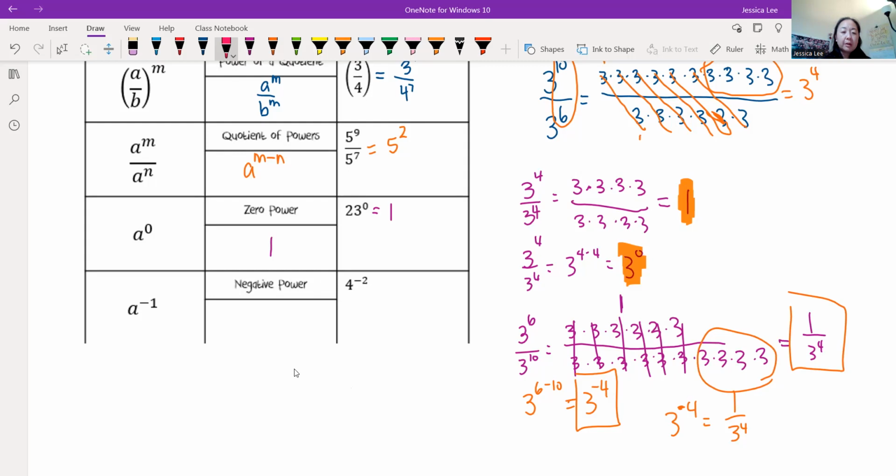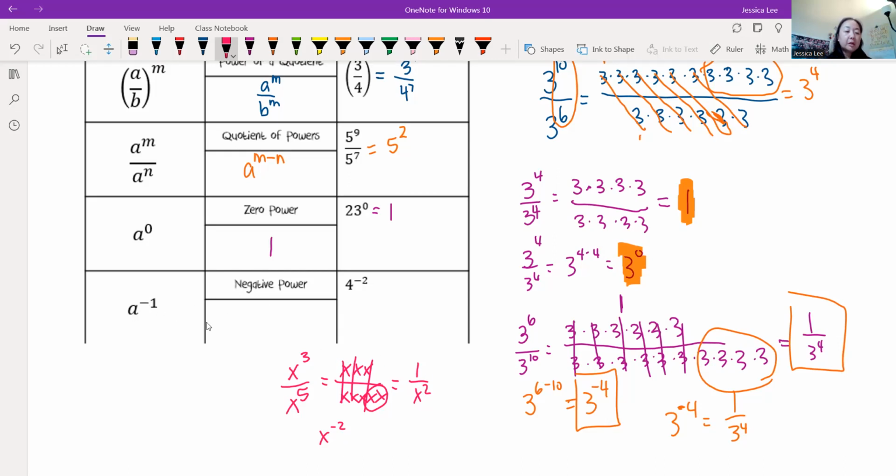As another quick example, let's say we have x to the third power over x to the fifth power. What's that going to be? We have 3 x's on top and 5 x's on the bottom, which means 3 x's cancel out. What's left on top? A 1. Over how many x's left over? 2. So it's x squared. And if we were to subtract, that would have given us x to the negative 2 power. So we know that the negative 2 means it's going to be 1 over x squared.